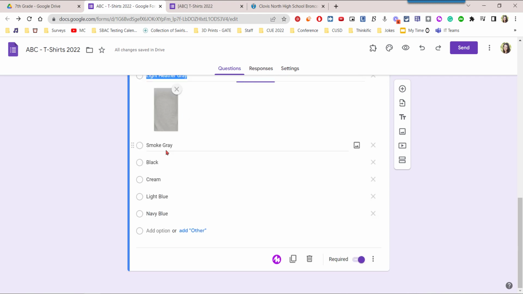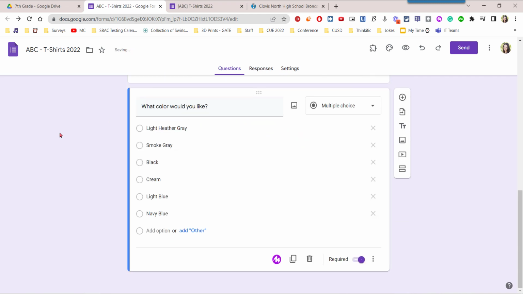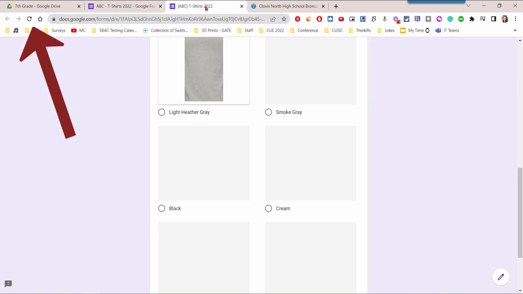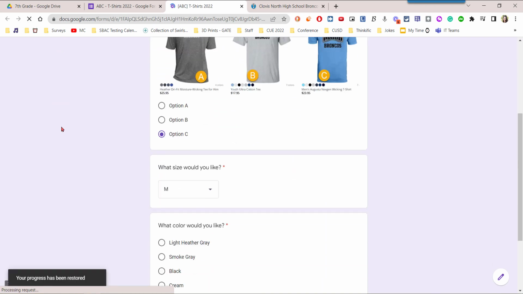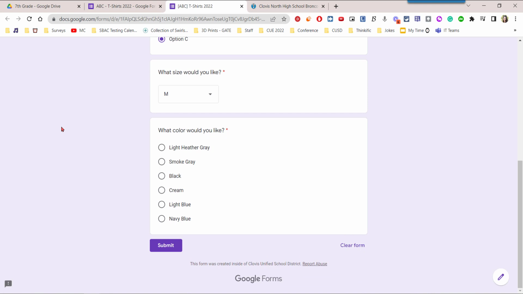If I scoot over here and I click on this color and I click the X, and then I scoot back over here to the preview option, I believe I can just click the refresh button to see what an updated preview would look like, and then see how that color disappeared. So the response space is a little bit more streamlined, only because I only had one color on display instead of all of them on display. If it were your quiz, you would choose the response option that you think would be best.